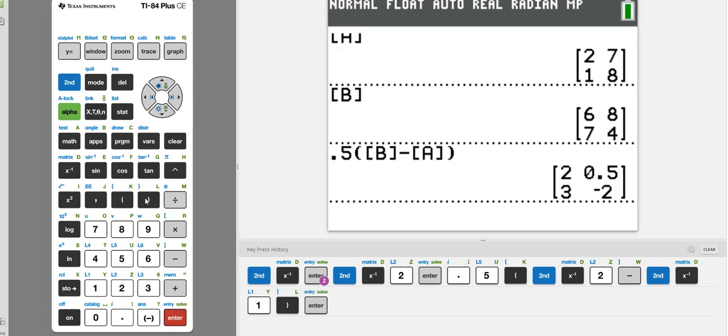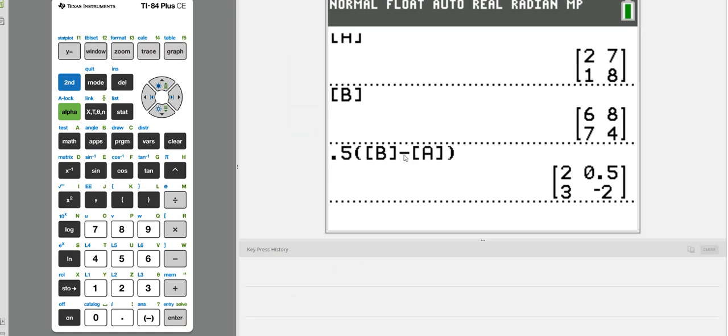Are you getting the same thing that I've got here? I can't even get out of my matrix thing. Hit the second key, then the quit key at the top. So up at the top here, to exit, you're going to hit the second key, the blue key, and then the mode key next to it. If you look above mode, it says quit. So when you need to get out of a menu or something like that, you hit the quit key.